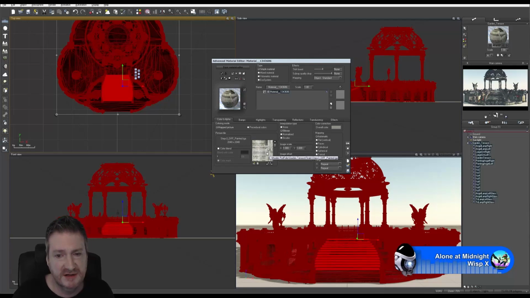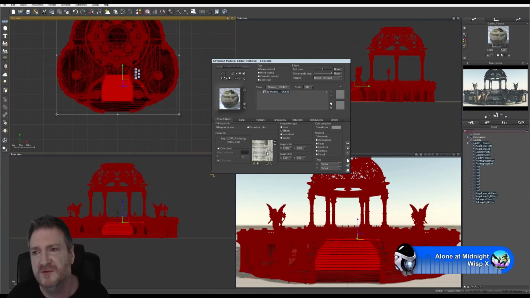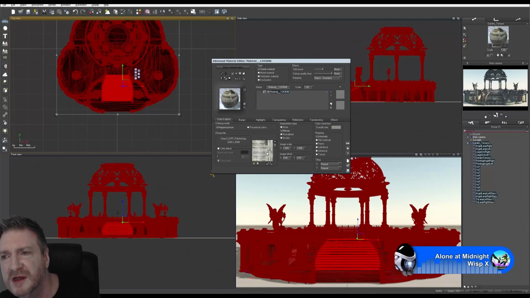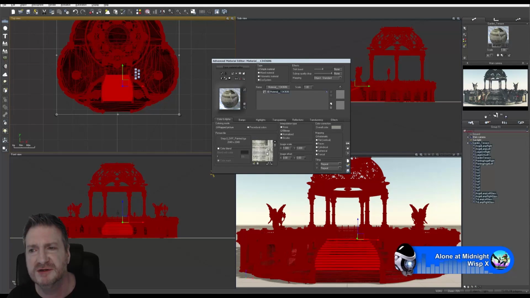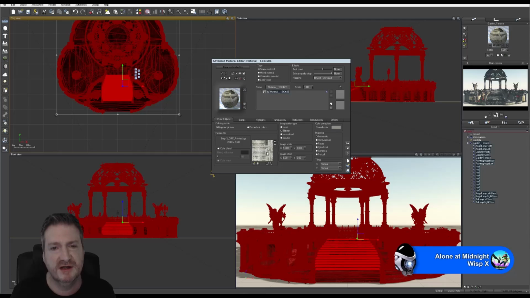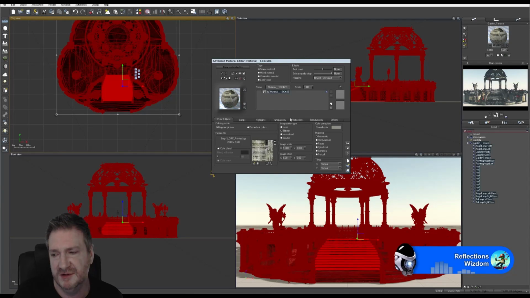Just before we do that, guys, I'm just going to take a quick break for a couple of minutes at that time of the day where I need to grab a fresh cup of coffee. So I will be right back in just a few minutes, and then we will finish up working on the textures. It doesn't look like we've got too many more to go. We're about 3/4 of the way there. So yeah, I'll be back in just a few minutes, guys, and we will continue on and finish up fixing up our materials here in Vue. So I'll be right back. Okay, got my hot coffee here, so I'm all set and ready to go.